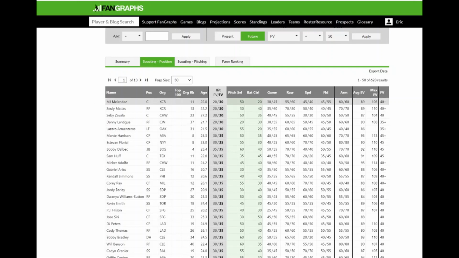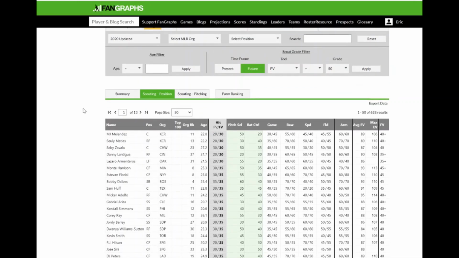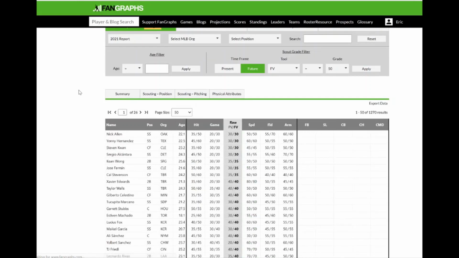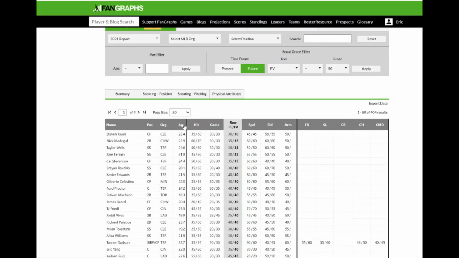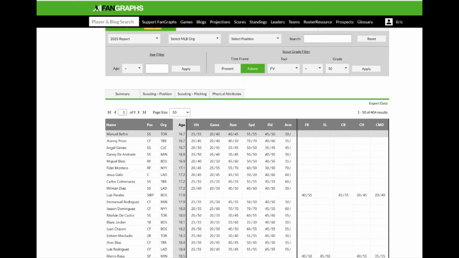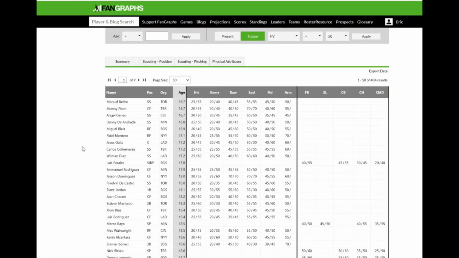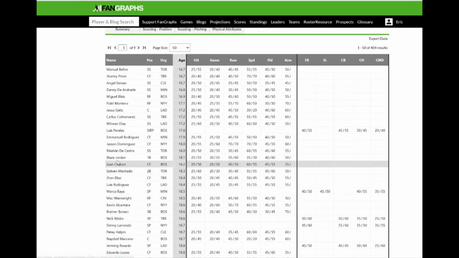The premise of the present tool grades is, if you dropped this player in the big leagues right now, how well would they do? And I think for a lot of the very young players in baseball, it's just not possible to do that, right? If I'm looking at these players who are currently on the board right now, and here's Jasson Dominguez even, the highest profile 18-year-old on the planet, there's not really a way of us knowing how he would do if he were dropped in the big leagues tomorrow. There really is not.